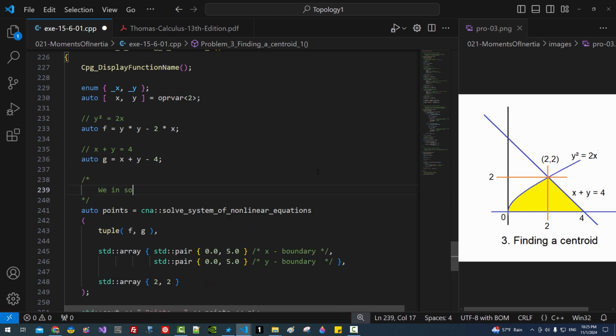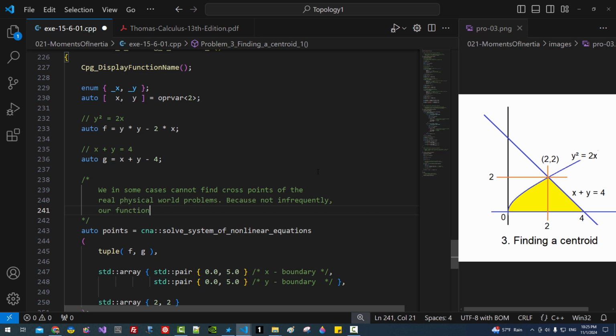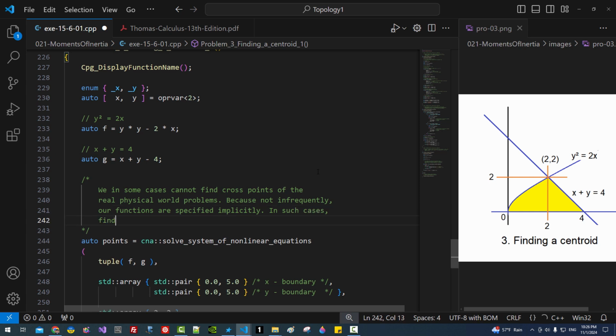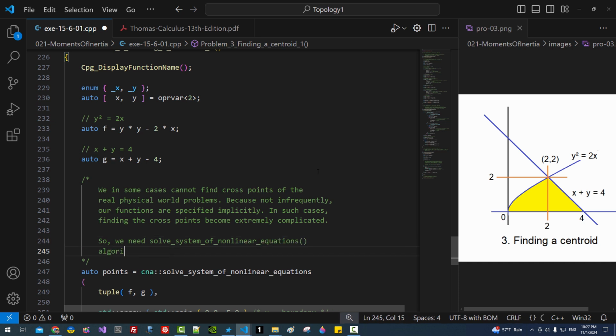In some cases we cannot find the crossing points of real physical world problems because not infrequently our functions are specified implicitly. In such cases, finding the crossing points becomes extremely complicated. So we need a solve system of nonlinear equations algorithm.